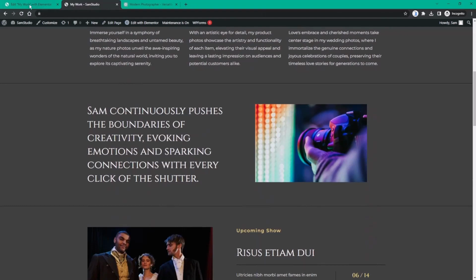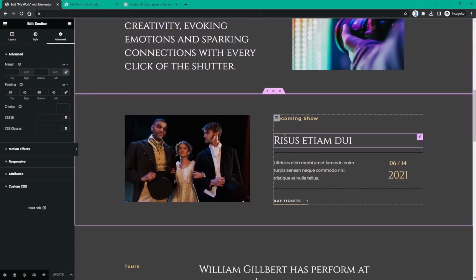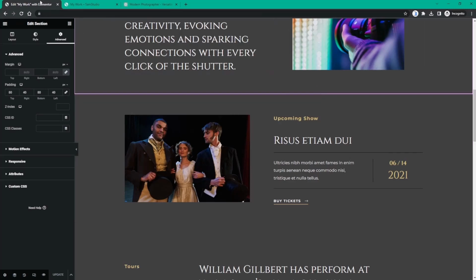Okay, so let's go back to my work. Let's go ahead now and duplicate this section to match the one on my home page. So in order to do this, I'm actually going to leave this Elementor page as is. So keep in mind on top, it's saying we're editing my work page. Let's go to my website.